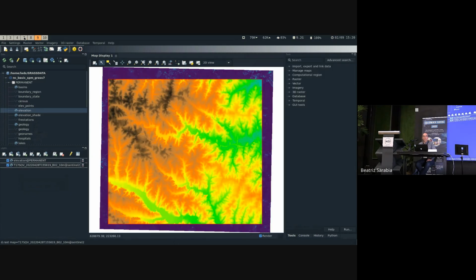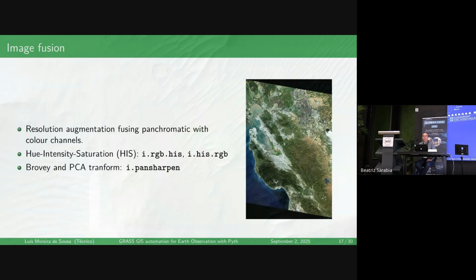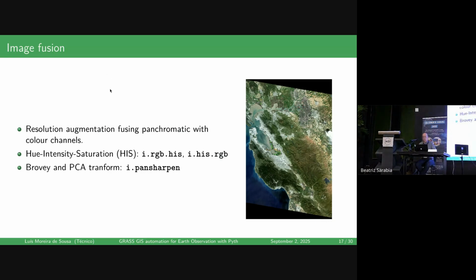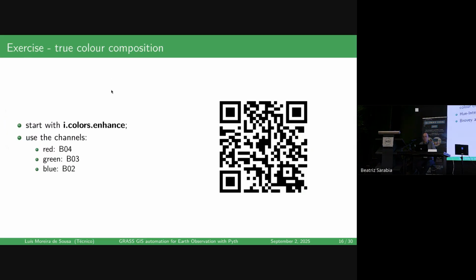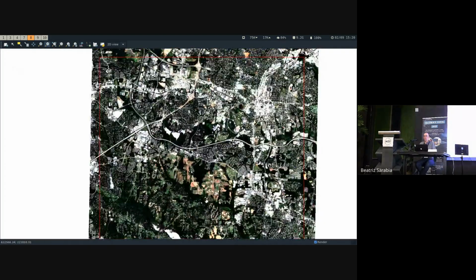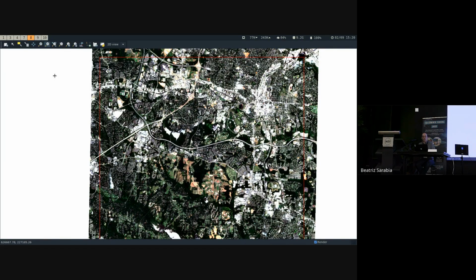Okay, so let's see. Did anyone manage to get this far? To get this image? No. Okay, at least one person did. All right. Anyway, after the lecture you can also come to me if there is a particular issue or particular area that you can't move past, and then you can come and ask. Okay.